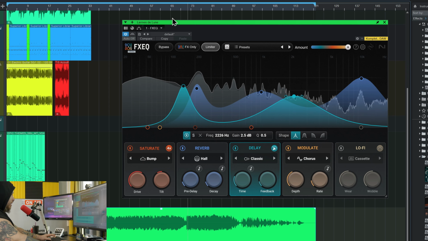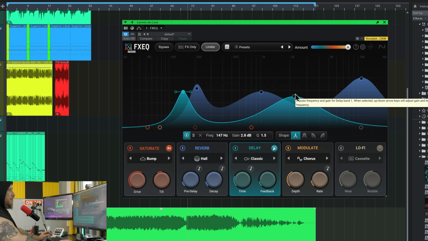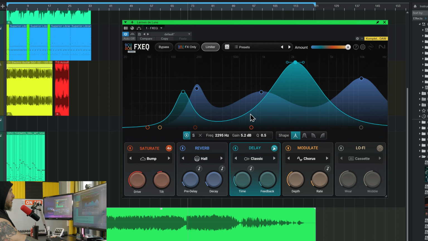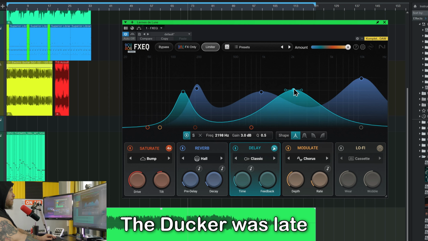Right here, those repeats. The only thing I would want added to this plugin would be a built-in ducker or make these bands dynamic, which in the end, I mean, it's the same thing at the end of the day, right? But a built-in ducker would be amazing, at least for the reverb and the delay. So that way I can set my delay where I want it for a certain area, but then I can duck it out of the way when things get really loud. So that way it doesn't get messy. Yes, I can already do automation and just automate, you know, the gain function. You can do that. But again, a built-in ducker would be a great improvement for this plugin.